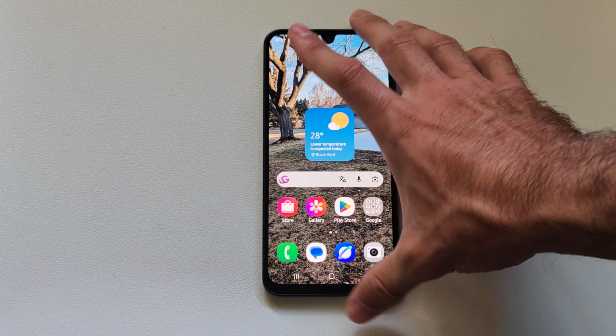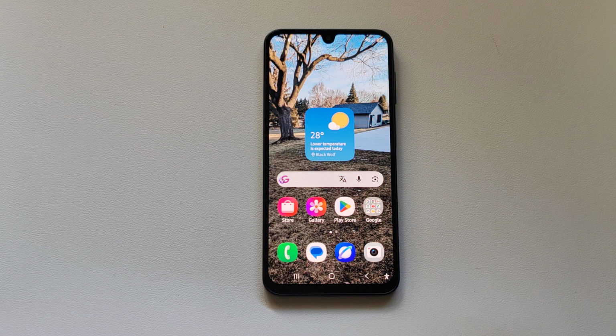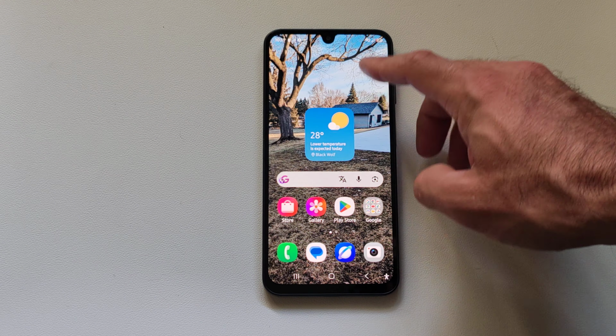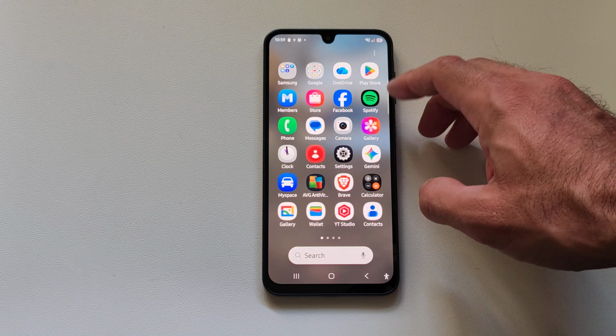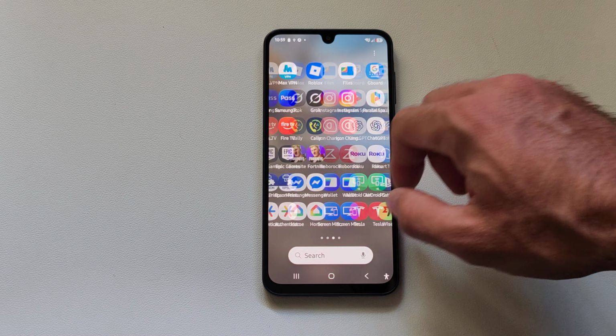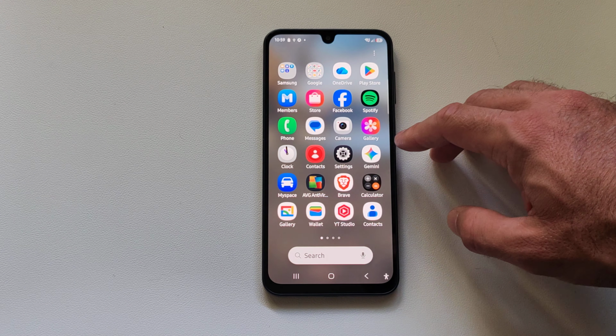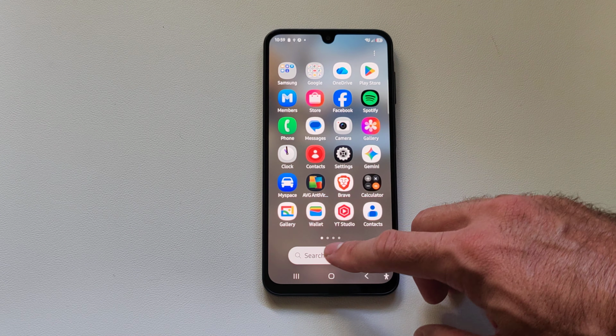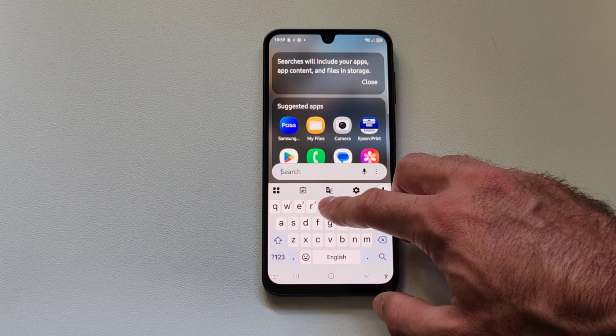Today in this video I'm going to show you how to change the quality of the video on YouTube. So if you're watching it on your Android phone, you can reduce the quality to save yourself some bandwidth or internet. So let's just locate YouTube on my phone and then go to it.